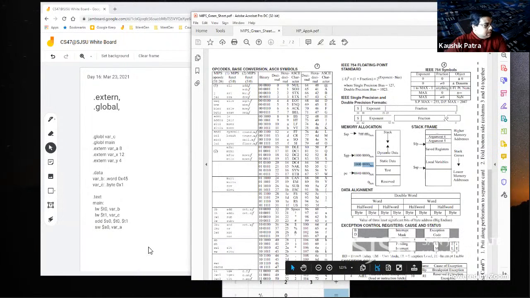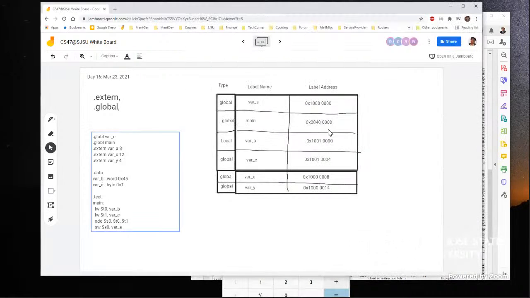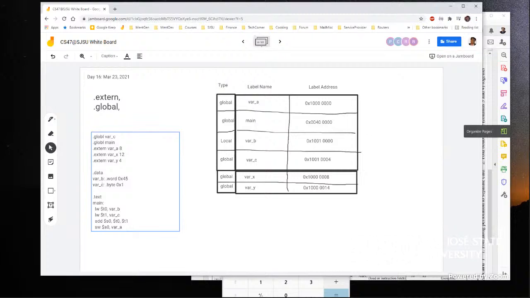Okay, so these are the mystery of the dot global and dot extern. I see, Professor. I want to continue on that because over here in the table that you drew, you listed main as a global label, but in the same quiz, once the answers are revealed, main is not a global label in that question. Okay, let me see that.